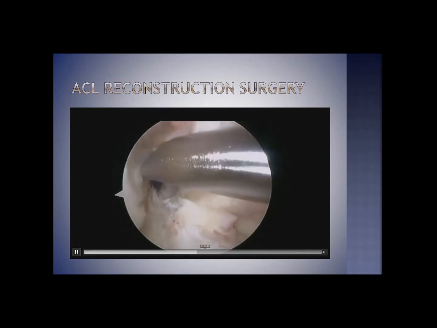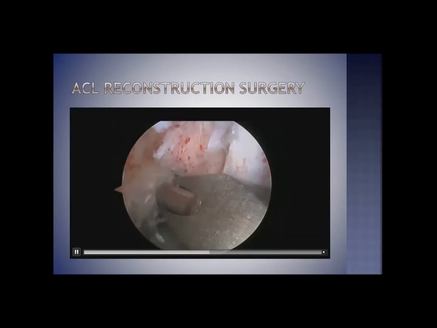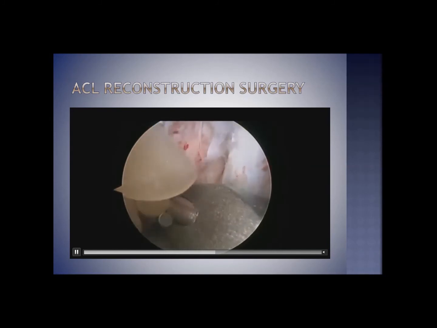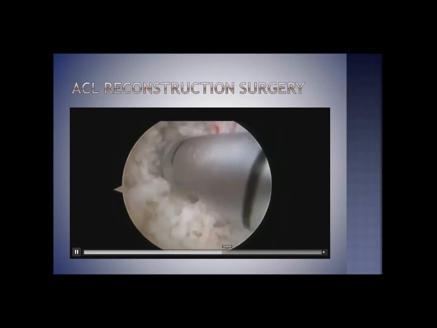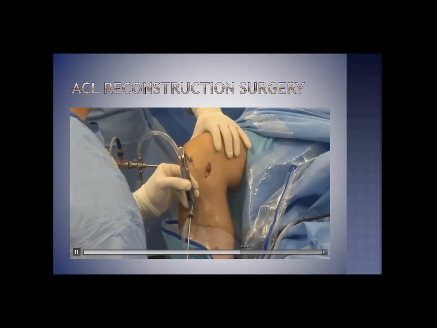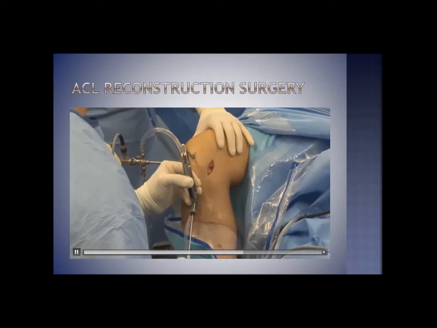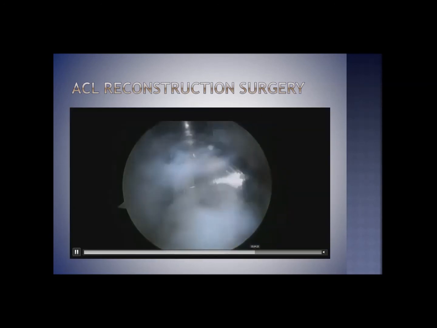in order to make it more useful and to fit better. More drilling here, and now this is where I want you to see they're going to drill the hole like I showed you earlier, in which you're going to put a hole through the femur, and they're going to put an oversized hole in order to make sure that the graft can fit properly. So let's fast forward again even more, and they're going to drill from the tibia side also. And that's the oversized drilling.